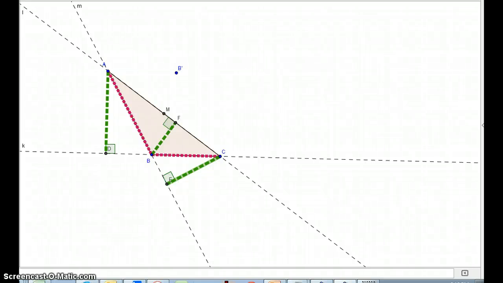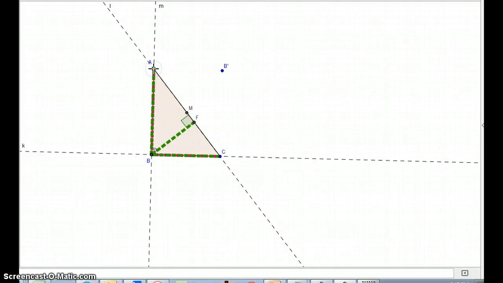Let's see if we can make some sense out of the area formulas for triangle, rectangle, parallelogram, and trapezoid based on what we can figure out from this triangle. So we have triangle ABC, currently a right triangle with altitude drawn from B to the line opposite B, which is in this case AC.